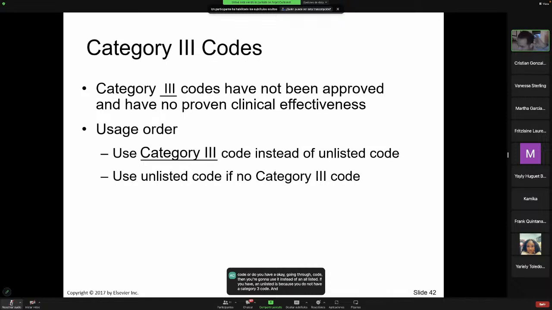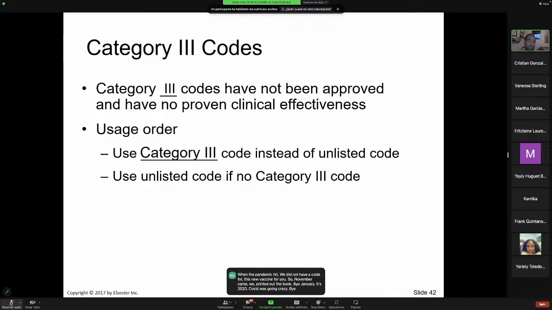A perfect example would be when the pandemic hit. We did not have a code for this new vaccine, for example. So November came, we printed out the book. By January 2020, COVID was going crazy.